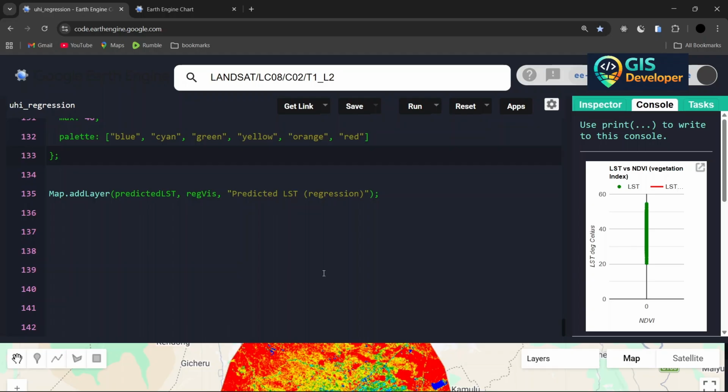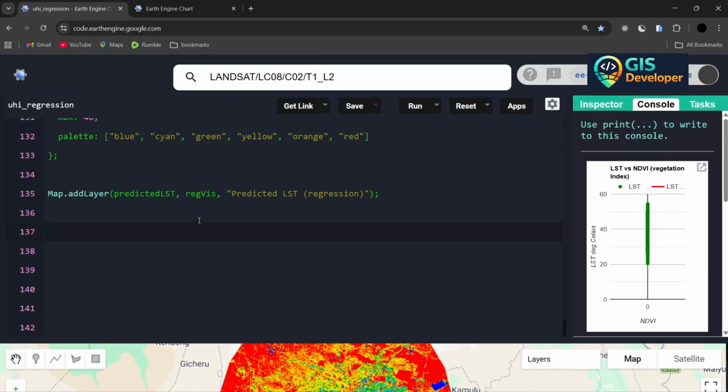Okay, so after that we now need to do the residual heat map, and this layer is created by subtracting the predicted temperature from the actual observed temperature. So in other words, residual equals the actual temperature minus the predicted temperature. So the map will highlight the areas where temperatures are higher or lower than expected. I think that is what the residual means. So we shall have the colors, and I will explain the colors as we move on.